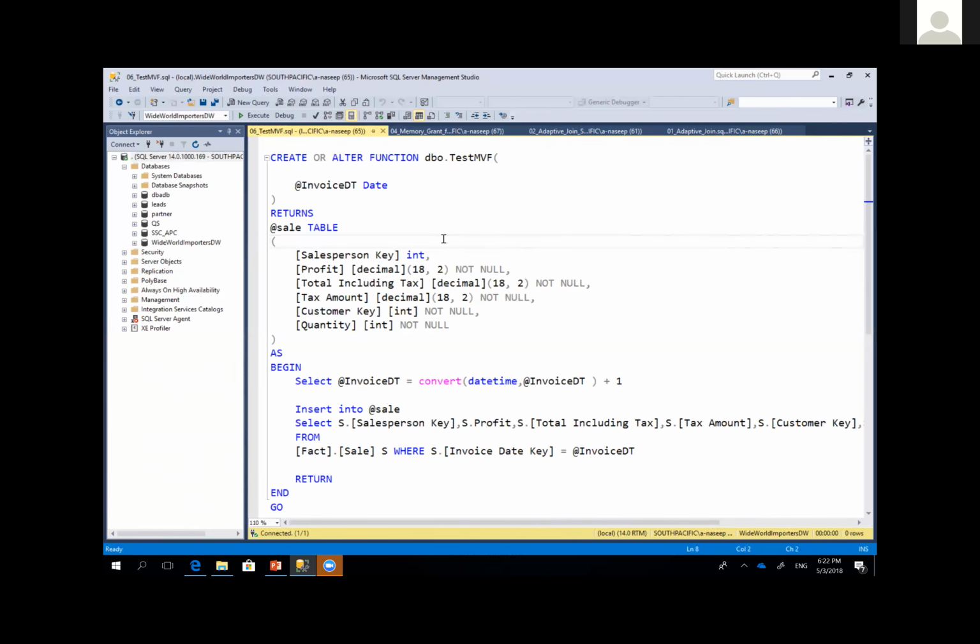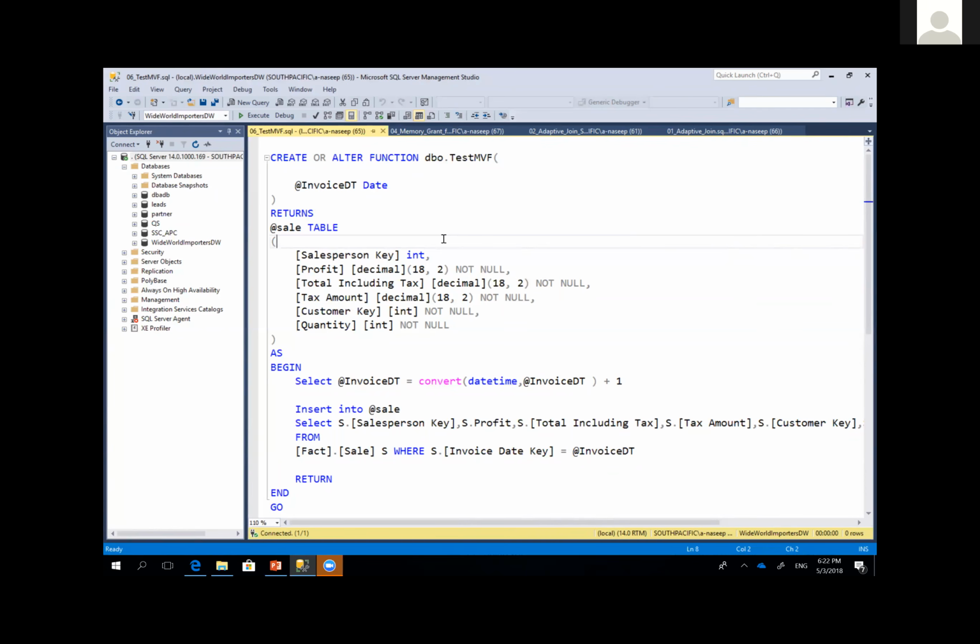Within table valued functions, there are two types. One is called the inline function, which behaves like a view on the query. When you use the inline function, the definition actually expands inline. Another one is the multi-statement table valued function, which gets executed for each row being processed.